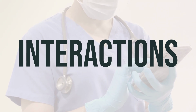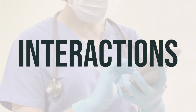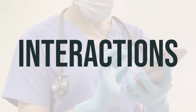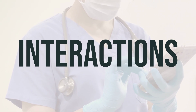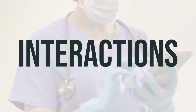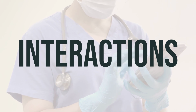It's important to be aware of any potential drug interactions that may affect how your medications work or increase the risk of serious side effects. Be sure to keep a list of all the products you use, including prescription and non-prescription drugs, and herbal products, and share it with your doctor and pharmacist. Don't start, stop, or change the dosage of any medicines without your doctor's approval.